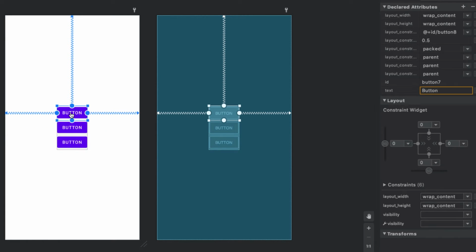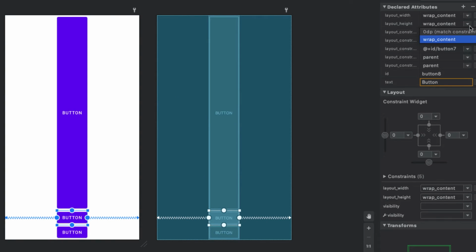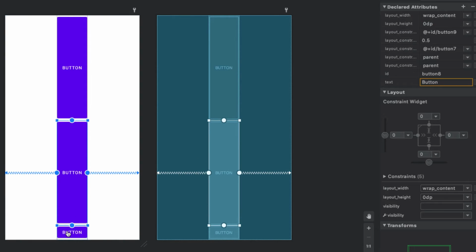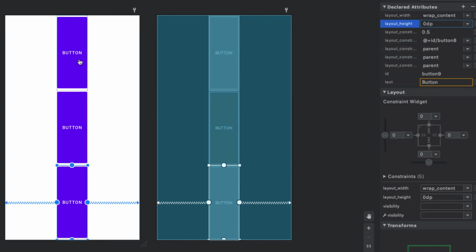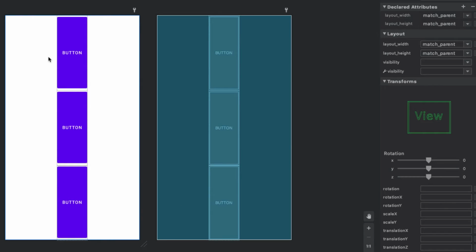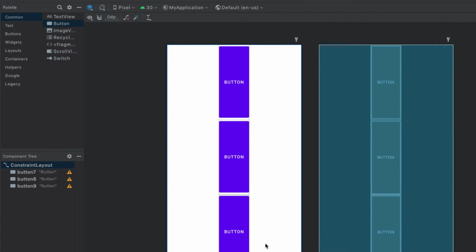Now here again, if we want to spread them out, if we want them to take all the screen, in this case we will go to height, not the width. So we can just define their height to be 0 dp. And then you can see that they have been equally spread out. Most probably you will not do that, because it looks pretty ugly, but just to show you how it's done.